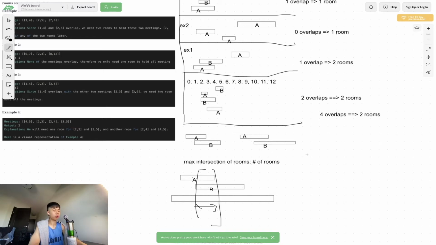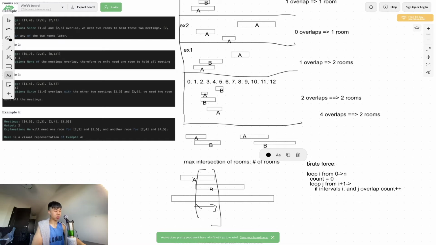So the brute force way, I don't know why it took so long just stating this, is to loop i from 0 to n and check how many, and then we have a count equals 0, and we loop j from i plus 1 to n, and if intervals i and j overlap, do count plus plus.